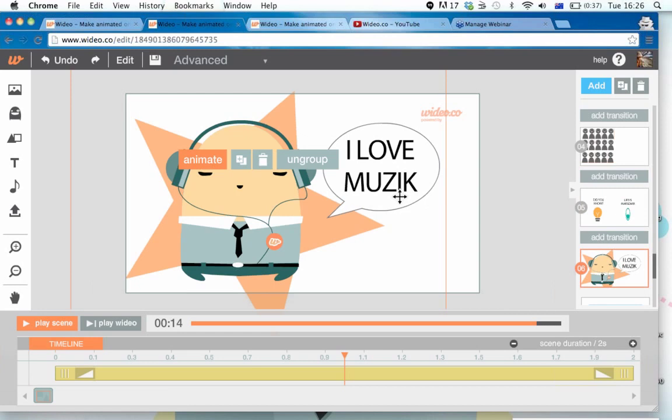So instead of ungrouping everything and losing all the animations that I have already existing there, what I can actually do is enter into the actual group and edit within the group. Now this is something that we are still working on, so it is still in beta, so please bear with us. It doesn't always work the way we would like it to, but it's something really great that will help you along, especially for changing around texts. Okay? So this is called the F1 function.